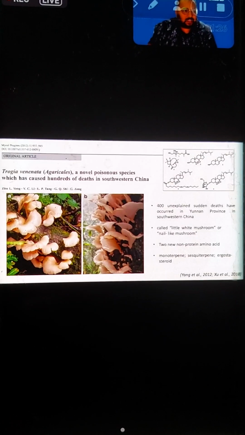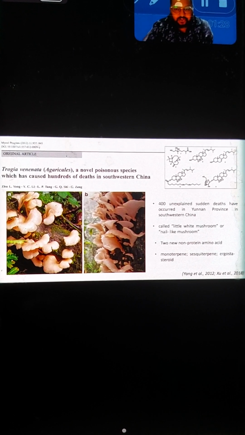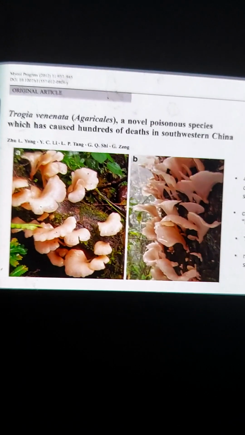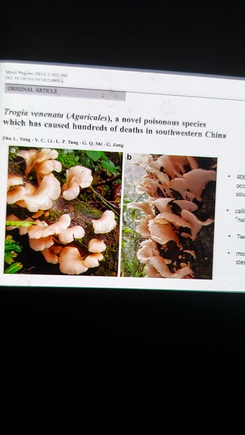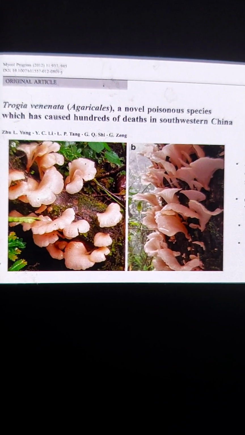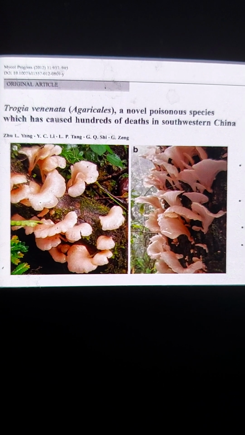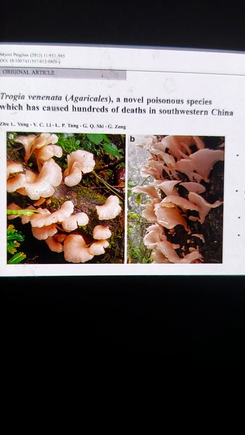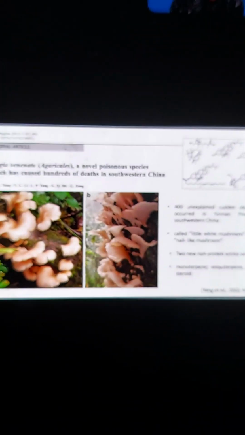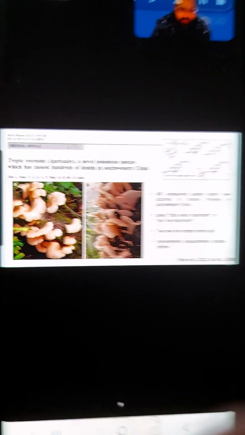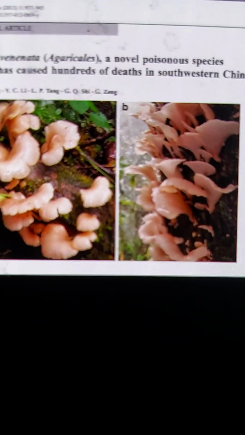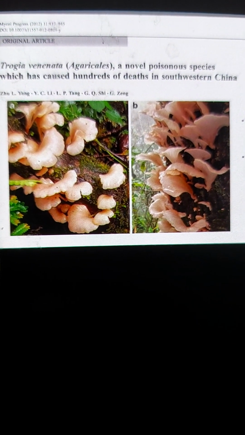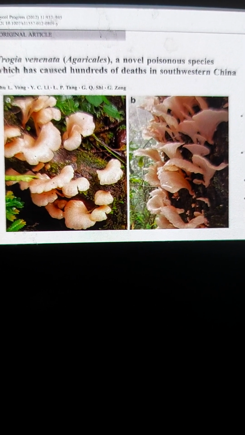Okay. So now we move on to a few case studies that occur worldwide, especially in Southeast Asia and Asia, where this Trogia occurs in every country. In Southeast Asia, this is a very, very common species that you can find everywhere. It has pleurotoid shapes, the oyster mushroom type of shape. People may get confused because they look like the oyster mushroom.